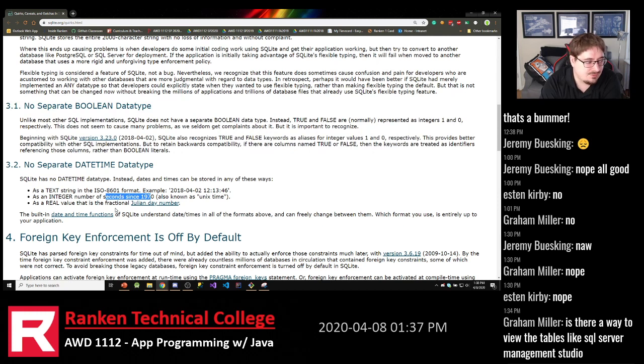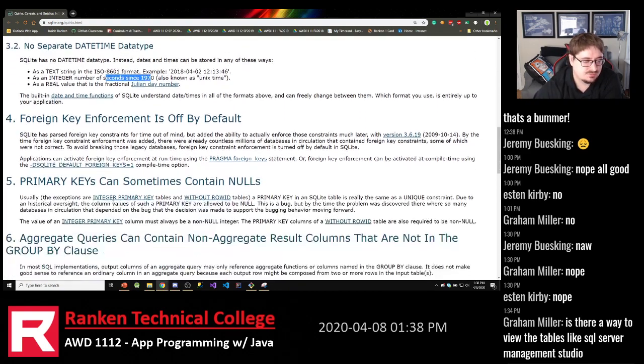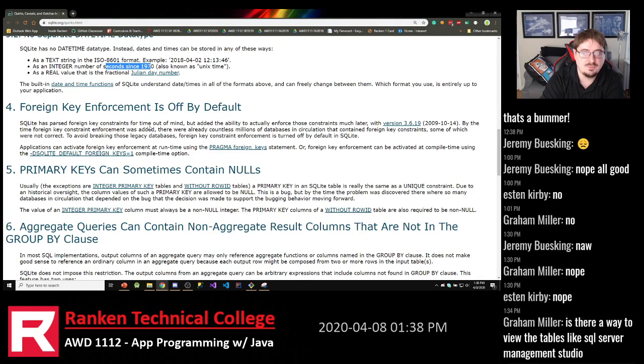So just be forewarned. Yes, there are some methods and functions in SQLite that can deal with dates and times. You can use them in some cases, but you're probably better off, if you can, doing your math with dates and times in Java rather than trying to do them in SQL. Now there are cases where you may want to use that, but you have to be very cautious. When we're storing dates and times, we'll either store them as a string or text data type, or as an integer data type. We generally don't store them as a date or time or date time column.